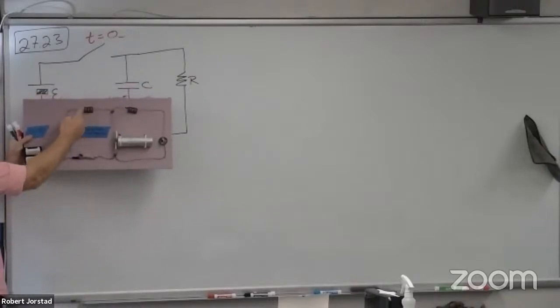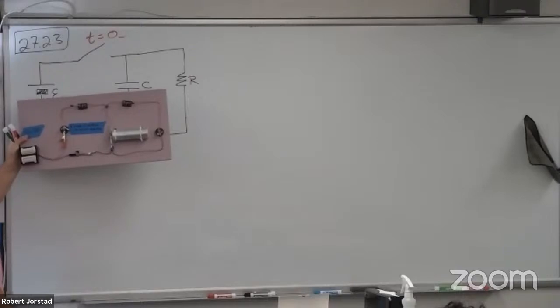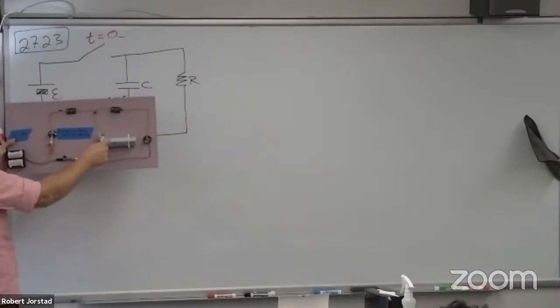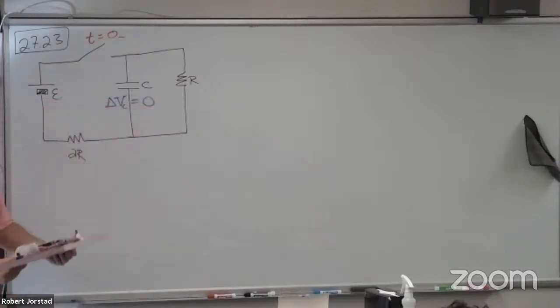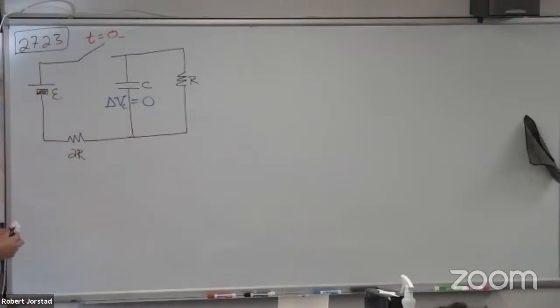That's the same thing as saying this switch is open for a long time. This one's closed. This light bulb has plenty of time to dissipate all the energy. The new word, rather than dissipated, is power is delivered from the capacitor to the resistor. Just say delivered to. When I grew up, it was dissipated. My bad.